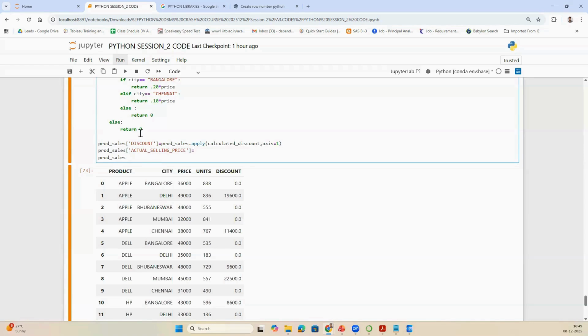How would you go about doing this, guys? In prod_sales, you have given the discount, so the selling price is price minus discount. You will go for the field name called price minus prod_sales discount.